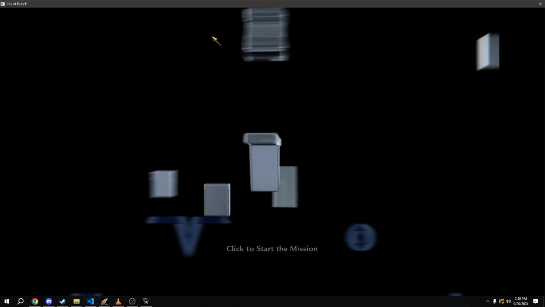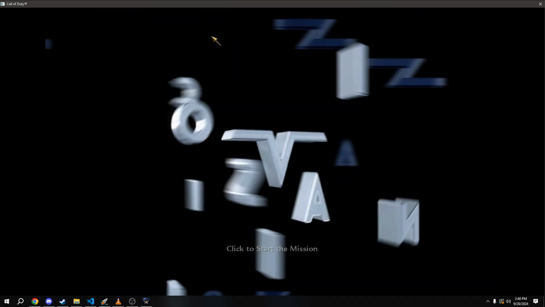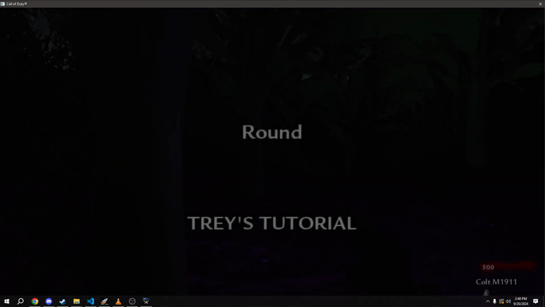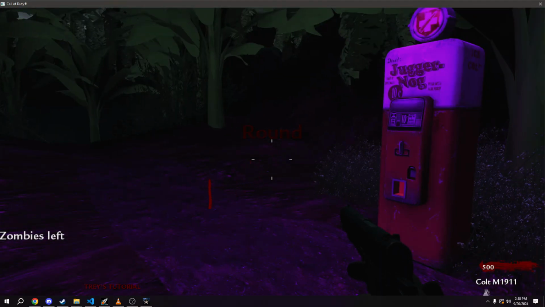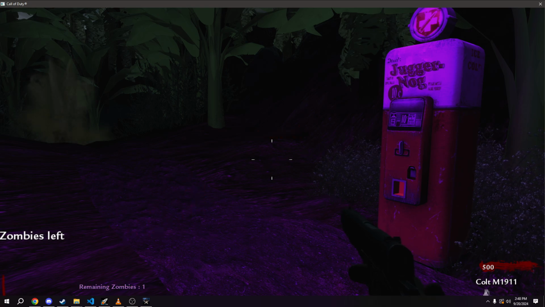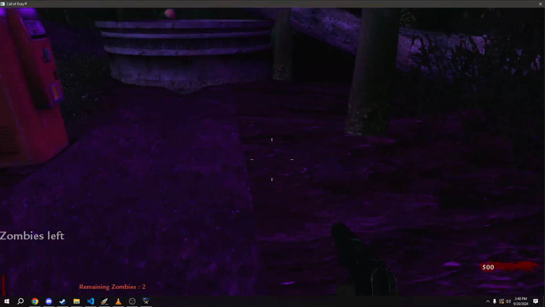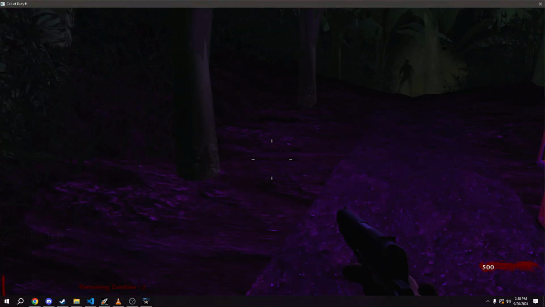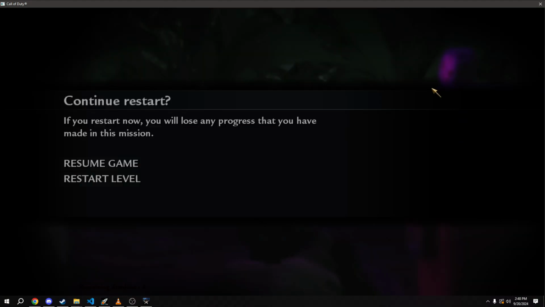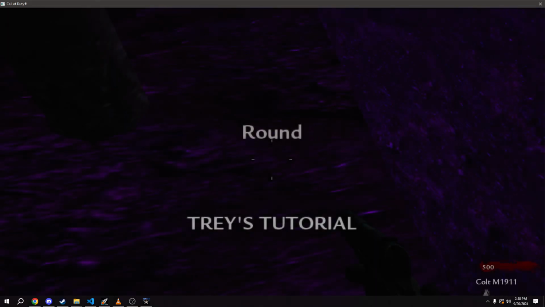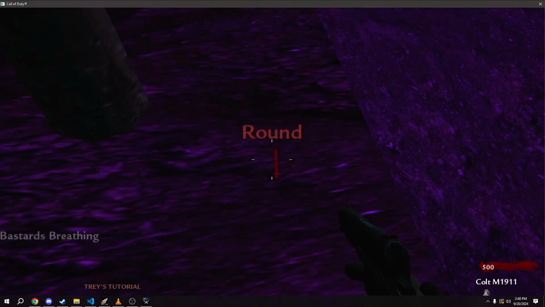Keep wanting to type the name of the last map I was working on in here because I was working on that for like 2 years, so I always go to type the wrong thing in. But yeah, you see zombies left instead of the name of the map. Yeah, I kind of just put that there. But yeah, it'll be the same thing every time I reset. Same thing as the message down in the bottom after it moves from Trey's tutorial.